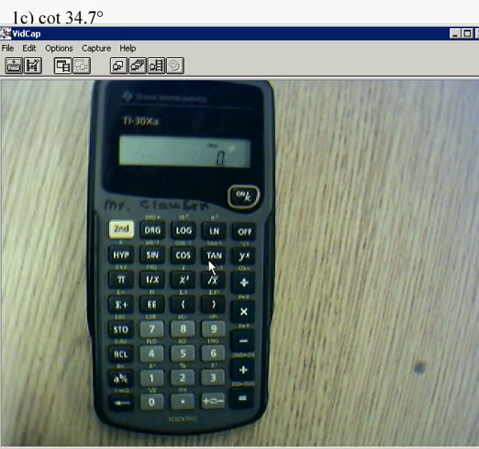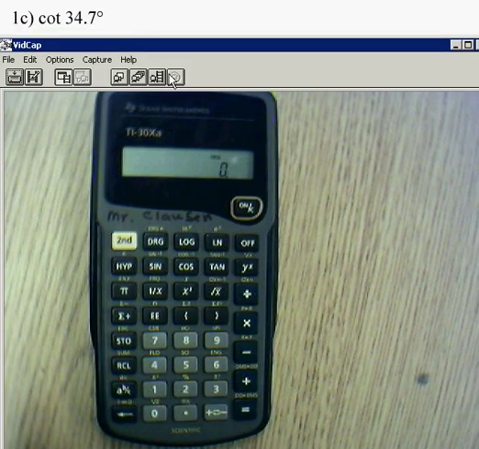No, you didn't get gypped. They don't make cotangent buttons, or if they do, I've never seen one. Cotangent buttons on your calculator. So the question is, what do you do if you're looking for the cotangent of 34.7 and the button's not there? Now, first of all, let me point out something. As long as we got the calculator camera going, above sine is sine to the -1.